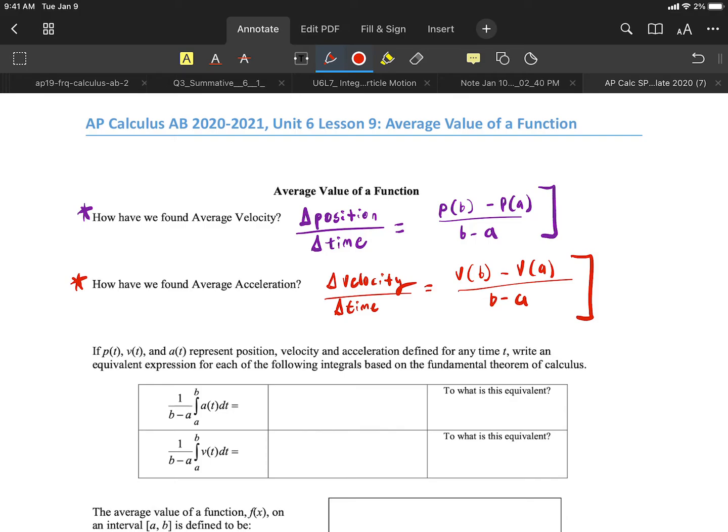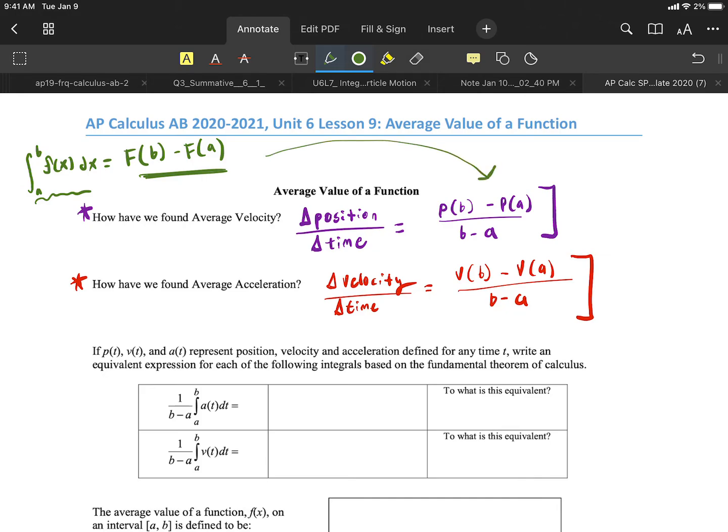Remember the fundamental theorem of calculus, it's one of the like three things, if you could tattoo it on your body for the AP exam, you would want to, not a recommendation. It's that if you take the antiderivative at B minus the antiderivative at A, it gives you this definite integral. And so we can see that this looks a lot similar to the numerators of these two functions.